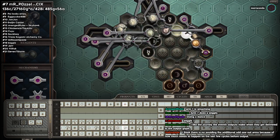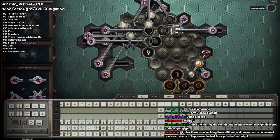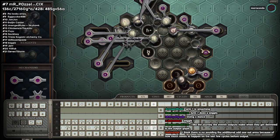Jasper says, I think there's no avoiding the additional odd one out arms because of how much needs to happen in the last few cycles of four output. Interesting. I suppose we'll have to see.